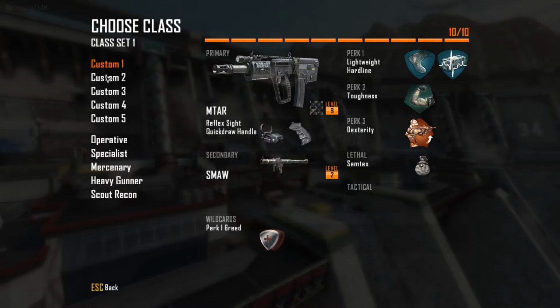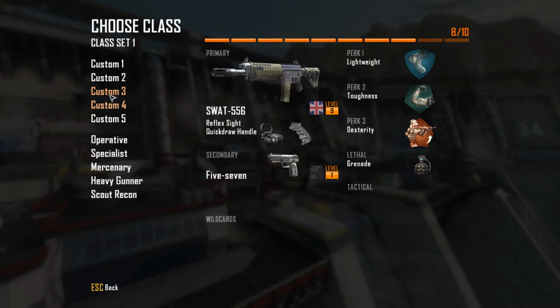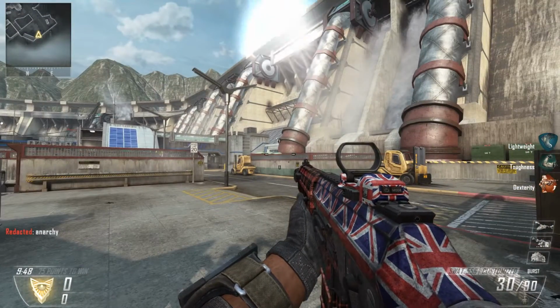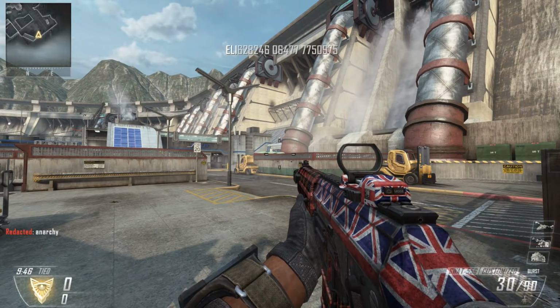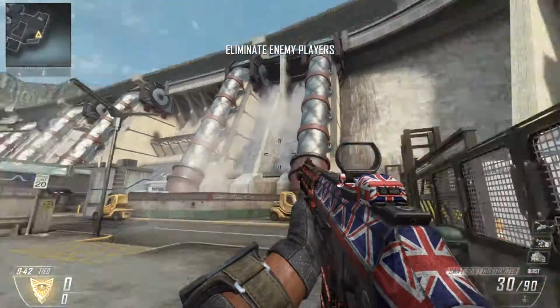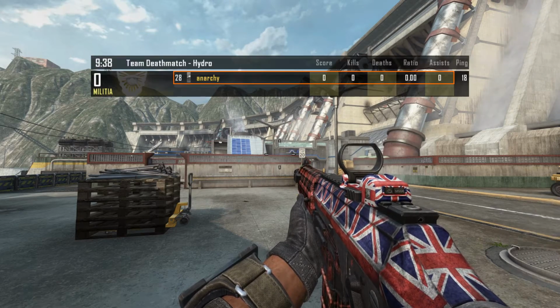Okay, we have some classes here, the default classes and some custom classes. I will go with the custom 3 with the SWAT 556. Yes, I have the UK Punk camo equipped. It works very nicely. You can see there are no errors, there are no bugs, nothing. Okay, so we are now alone.